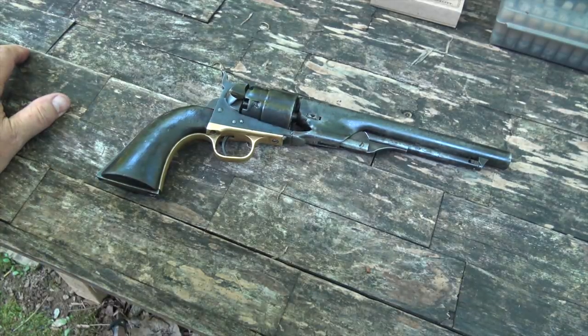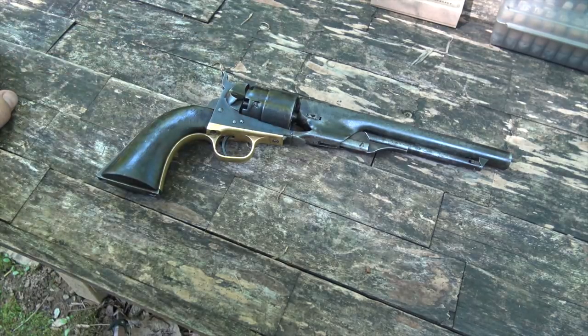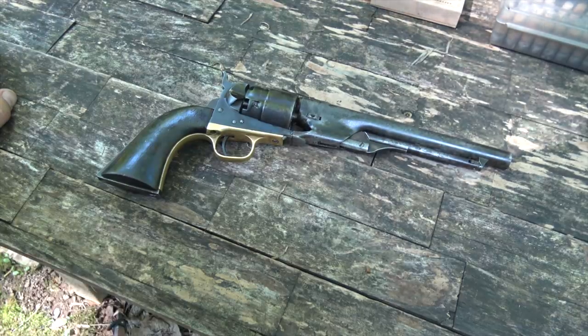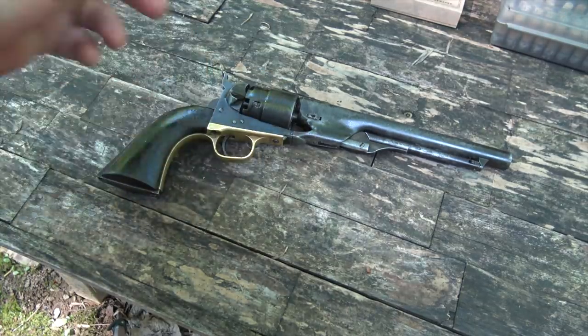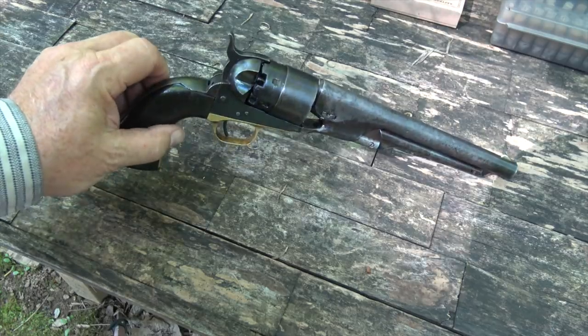What they did is they filed the serial number off. And back in the 50s, counterfeit Colt dies, stamping dies, were making the rounds of gun fakers. So it was pretty easy to buy them. So they restamped this part with the same serial numbers as the rest of the gun. And Dave could tell that because he could still see file marks around the serial numbers. And he could tell from the dimensions of the barrel that it was a little bit earlier manufacturer than this 1864 gun. So what Dave did is he refit the barrel, and it now is excellent.